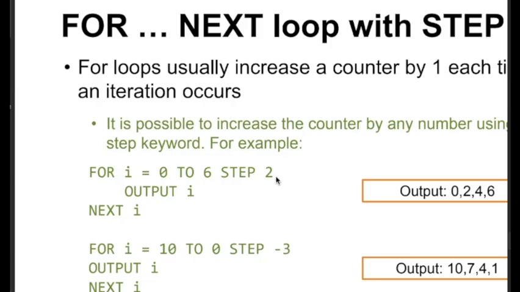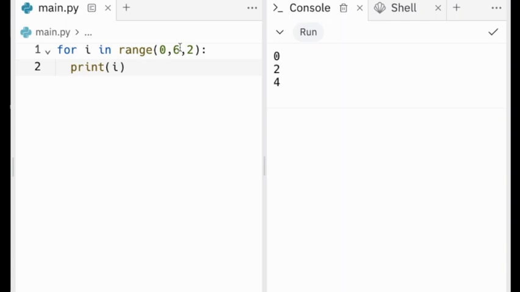Now you'll notice over here in our pseudocode, the output's supposed to be 6 as well. So that's the difference between pseudocode and Python, because when Python uses a range, it normally doesn't include in step the last number in that range. It kind of ignores that. So if you wanted to include 6, we have to make the range 0 to 7, because it always ignores the last number when it uses step. So we try again, and in this case it's included 6 because we added a 7.